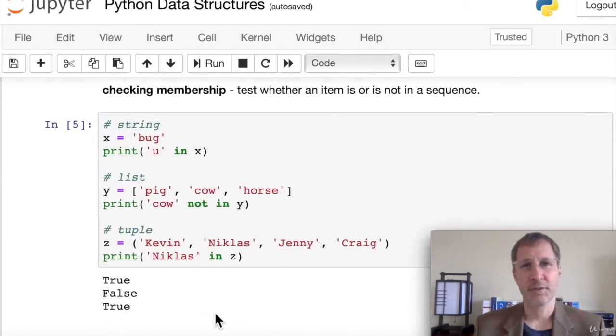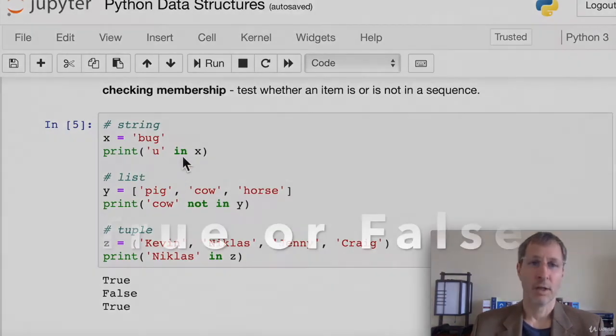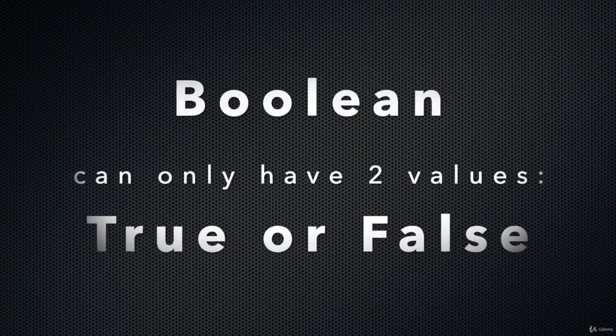Now let's look at testing membership. We can test whether an item is in or not in a sequence. These are really easy, almost English keywords in Python. They made it so simple. With a string, let's say we have a string called bug and we want to check if the letter U is in our string. We just say U in X, and that gives us a Boolean result, true or false.